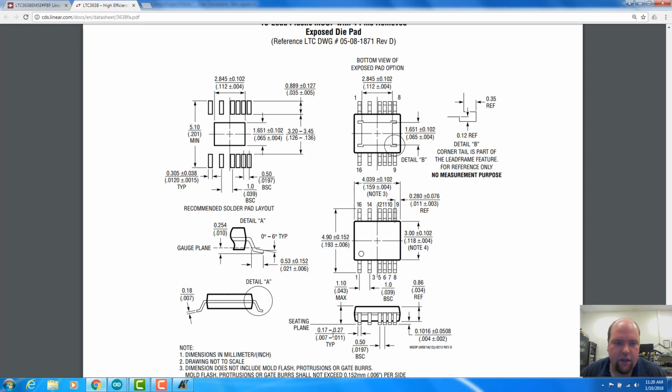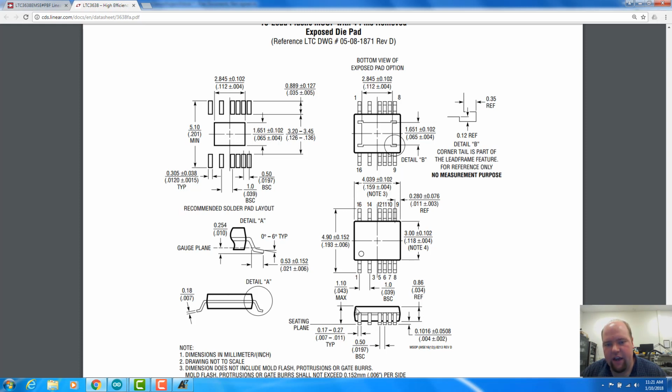The length of these pins, I'm having a little trouble seeing a specification for the length. Well, actually, here's how to do it, right? We know the pin to pin is 4.9 and the body is 3, which means each of these pins' length has to be 0.95.